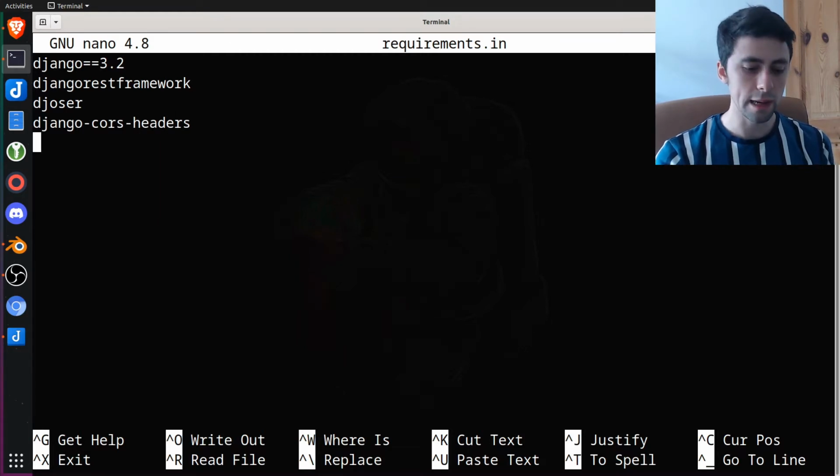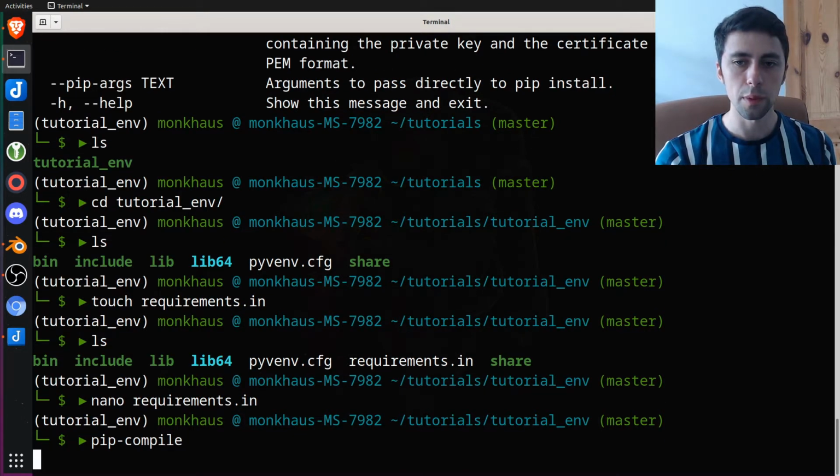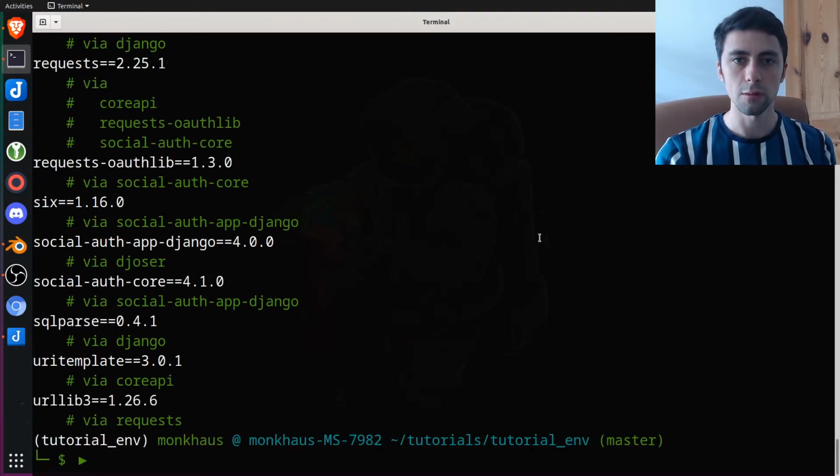And this is all we need for now, but here you could have PyTest, and you can have any Python or Django package that you can think of, as long as you know the pip name for it, and it will install it. And what's great about pip-tools is it will now go, so we use pip compile, which creates a requirements.txt file, and we'll actually be able to see what it does.